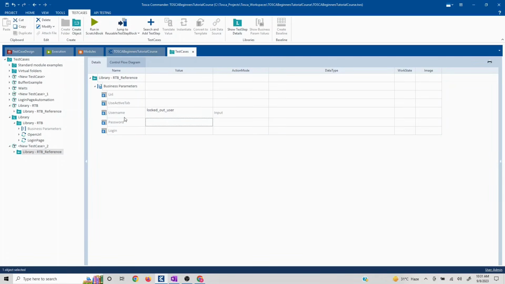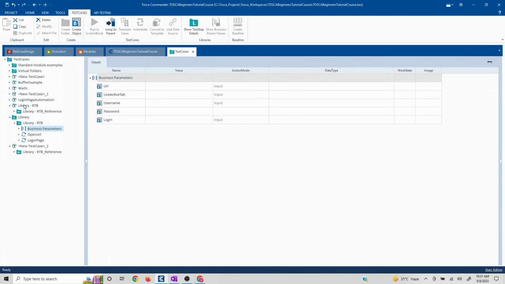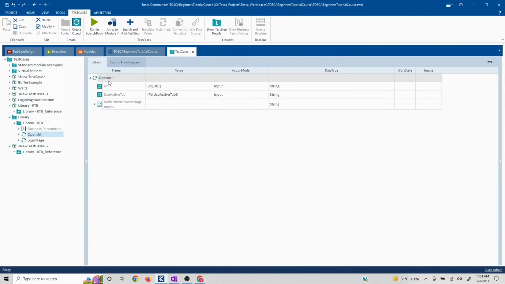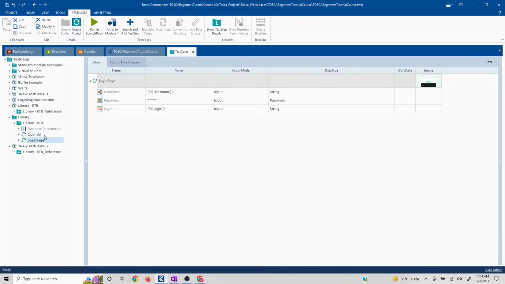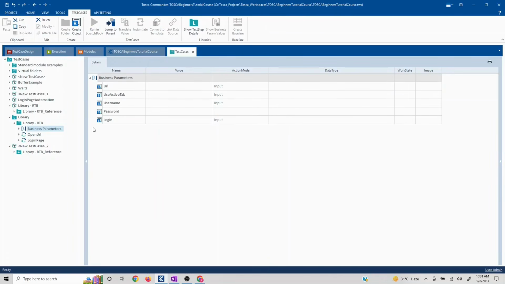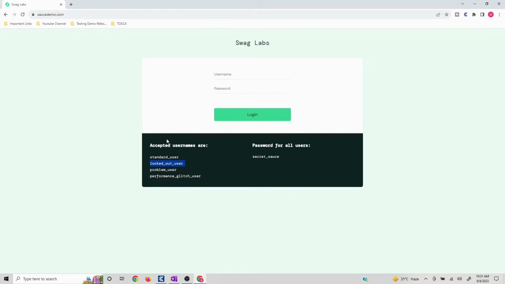Now how does this work? Let's understand this. When I created the library using right click with the business parameter, Tosca automatically took a look into the test steps and saw what all parameters are there. It has already created business parameters considering all those items as input parameters. However, in real cases it will depend on your scenario, and we would not need all the business parameters. Let's say we just discussed this, so we're only going to take username.